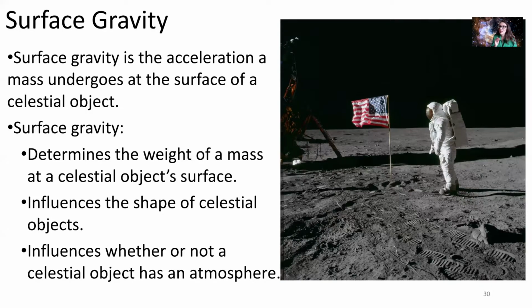So because of, again, that low surface gravity on the moon, pretty much with this fabric, whenever you move it around and put it in place, it just stays there. There's nothing that's going to try to pull it, not as much of an acceleration due to gravity that's trying to pull that material down to the surface of the moon.